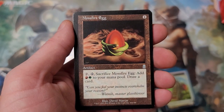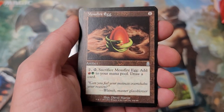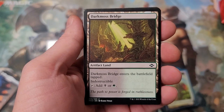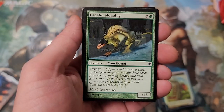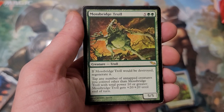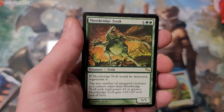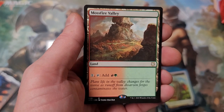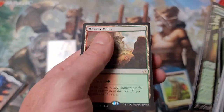Mossfire Egg - sacrifice Mossfire Egg, two to your mana pool, draw a card. I don't know if I've seen that one before - might be a new one to me. Was it Odyssey or something? Mastodon - there you go. Dark Moss Bridge - I'm aware of that one. A lot of moss lately, it seems. Moss Diamond - definitely aware of that one, really nice. I got one of these in foil - it's crispy, beautiful. Greater Moss Dog - they make us ugly. We are ugly though. And then we got Moss Bridge Troll - if Moss Bridge Troll will be destroyed, regenerate it. Tap any number of untapped creatures, if total power is five or greater, Moss Bridge Troll gets plus 20 plus 20. That's dope. Moss Warp Bridge - so there are some rares. Mossfire Valley - I don't know if I've seen Mossfire Valley, that might be a new one to me. 2021, that's probably why. There you have it - all the moss cards, pretty freaking legit, man.